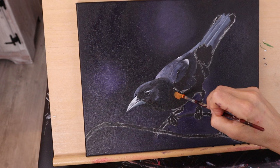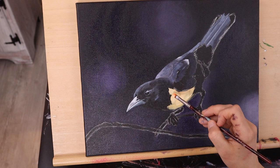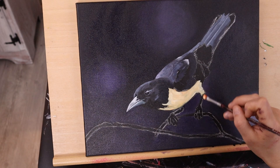Now, when putting the brights on, I did want to test out to see how transparent those Golden Open Acrylics would be. So this is the point where I had to lighten up the areas of the bird that were the lightest with a regular titanium white acrylic because it would dry faster, and then I would be able to paint over it with the bright open acrylics.